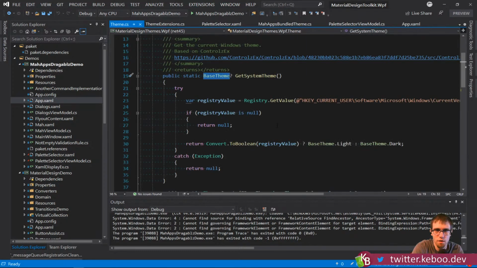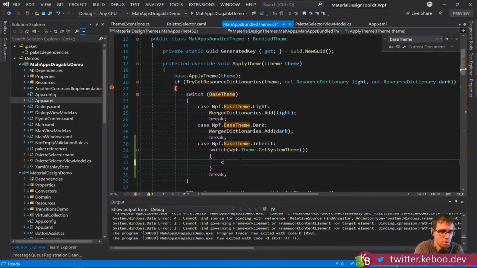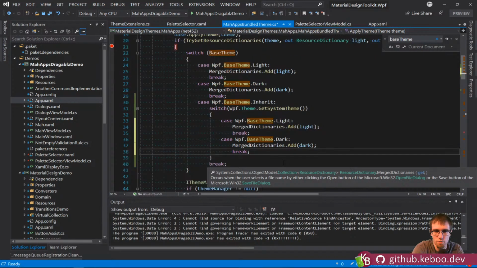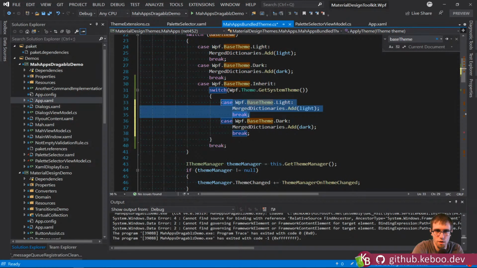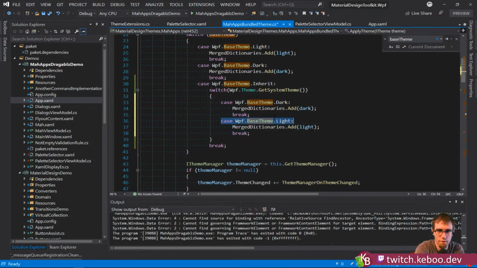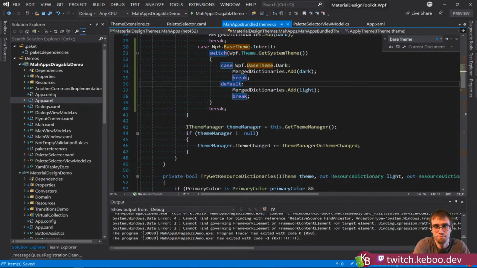Technically light, dark, or null. There's no other option here, so we're only going to concern ourselves with that. And so I think actually what we're going to do is we're going to go dark. We'll get set, and everything else will just default back to light.